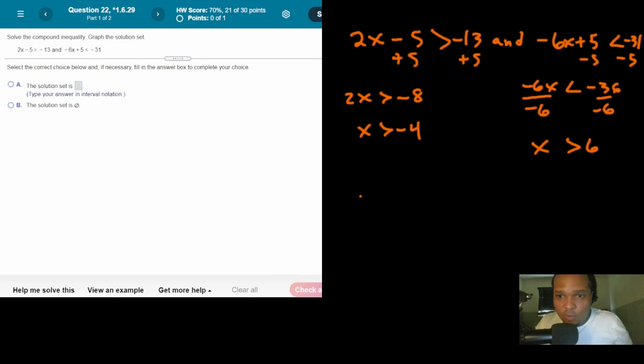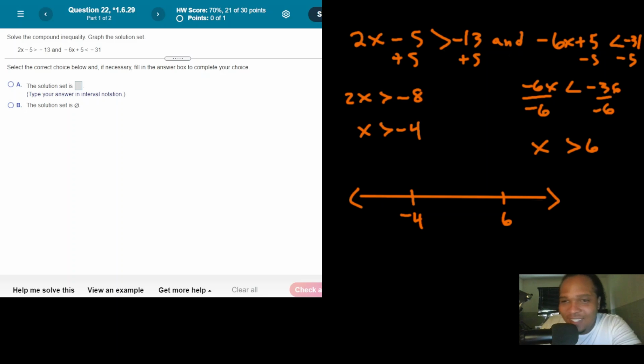So make your little graph. You see, this is just repetition, right? As soon as you solve these things, the more you do them, it'll be like second nature to you. Make sure you don't have a keyboard that has the brackets and the parentheses looking identical. Trips me up. All right, anyway.